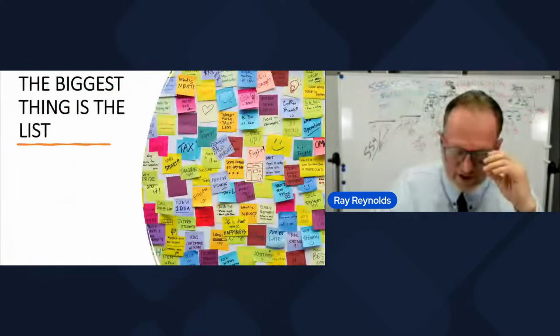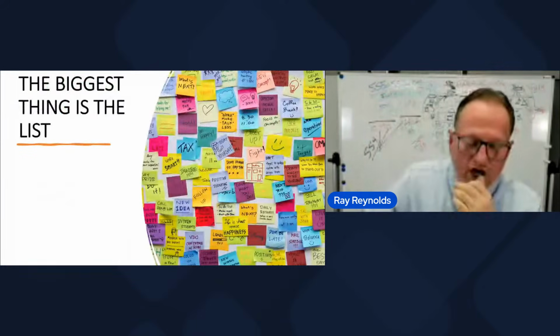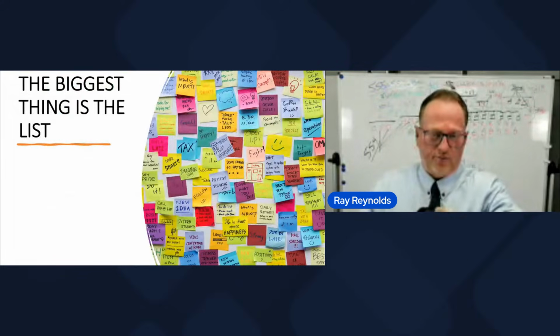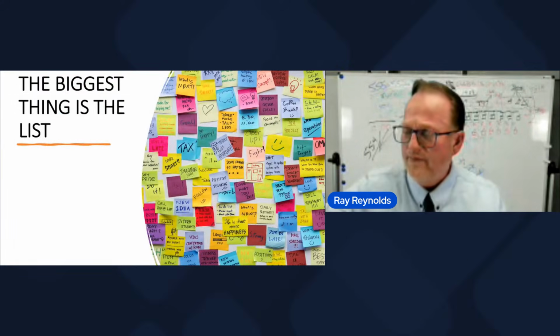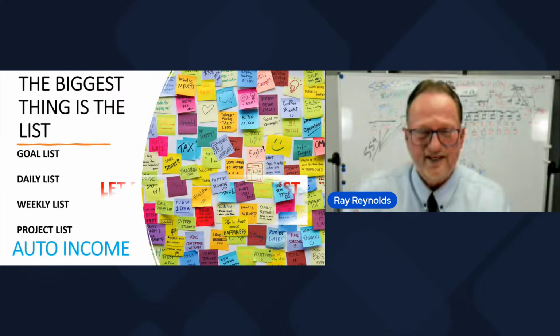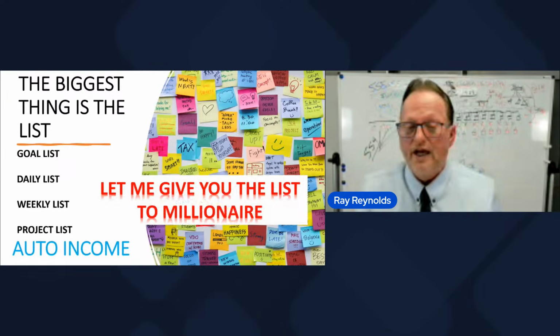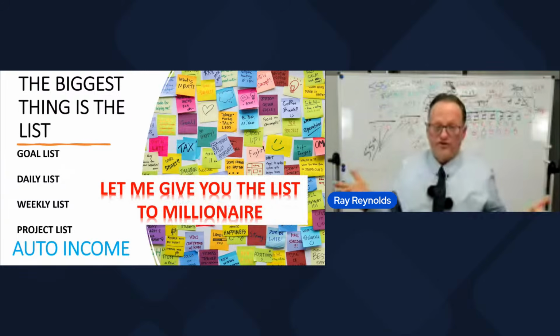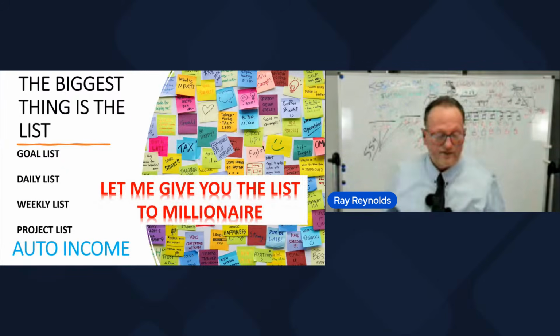I'm going to create your list for you. You're going to be on the phone with me for an hour with your partner in life, no problem. I'm going to create your daily, weekly, and project list. I'm going to give you your steps in writing, what you're going to do next. I don't want you to think. The more you think, the more you screw it up anyway in most cases, sorry.